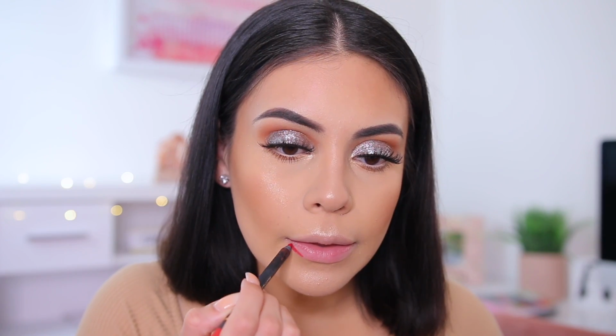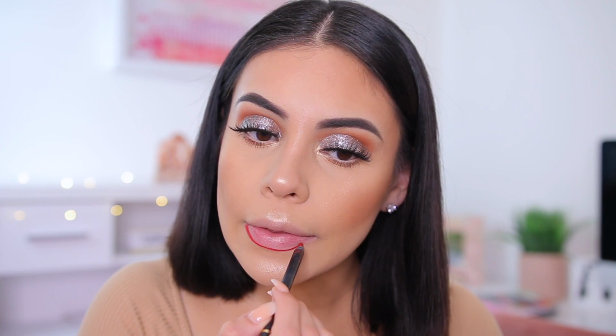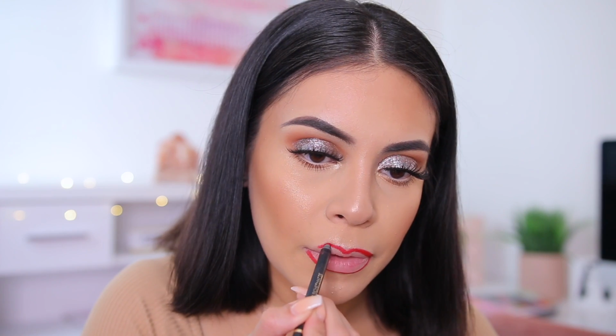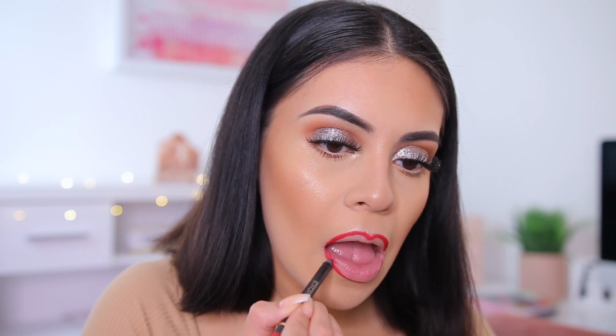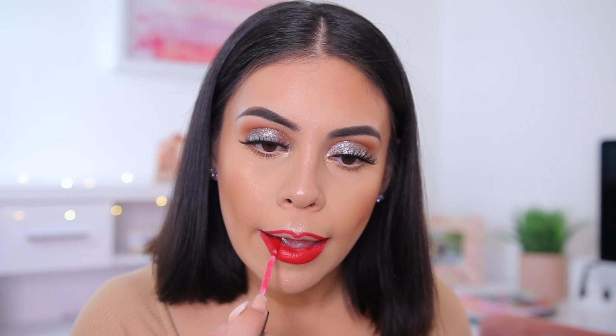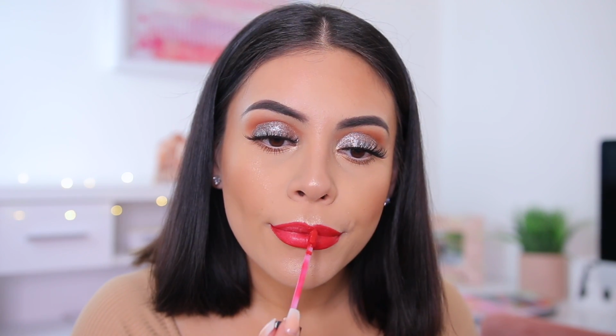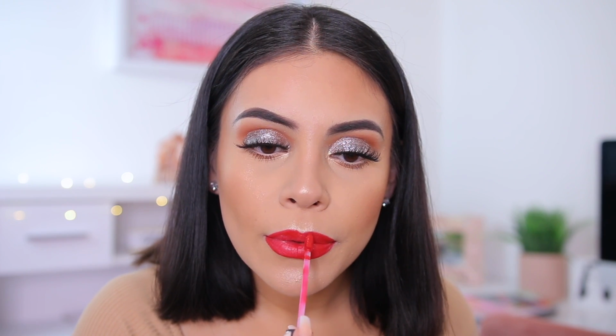Now for the lips, you guys know I love me a good nude glossy lip, but we're gonna do something bold today because I feel like it's appropriate with this look. I'm gonna start off by just lining my lips. I'm gonna use my L'Oreal Color Riche Matte Lip Liner, in the shade 102. So then to top that off, I'm using the Believe Beauty Velvet Matte Liquid Lipstick, in the shade Cherry on Top. This is actually a brand from Dollar General, and I really like this liquid lipstick. It's a really long-wearing formula, surprisingly, even though it's so affordable. Don't be fooled, it's a good shade. And it's a good formula.